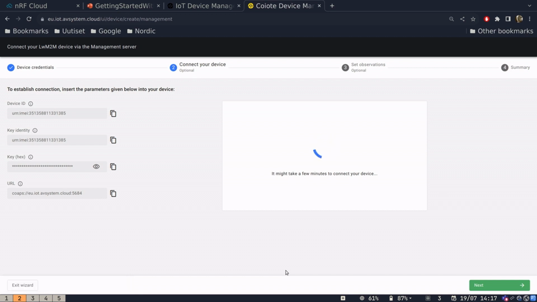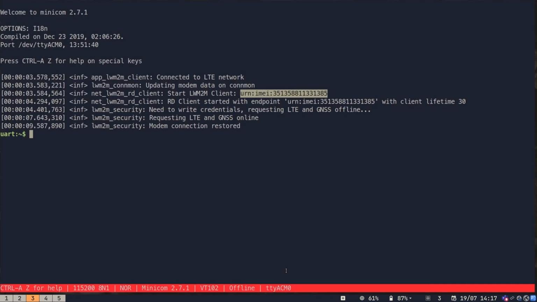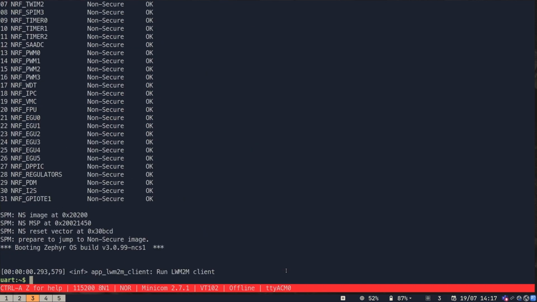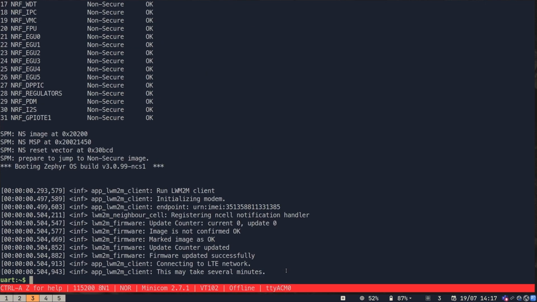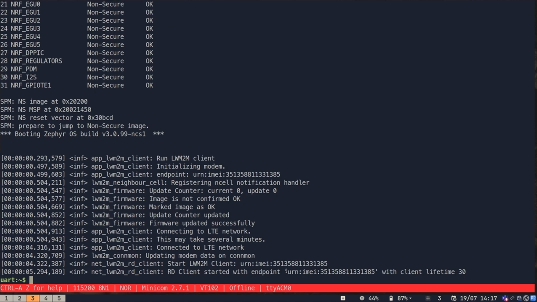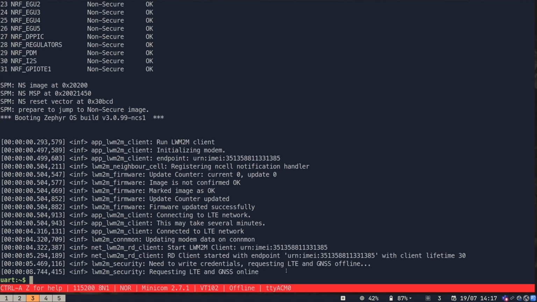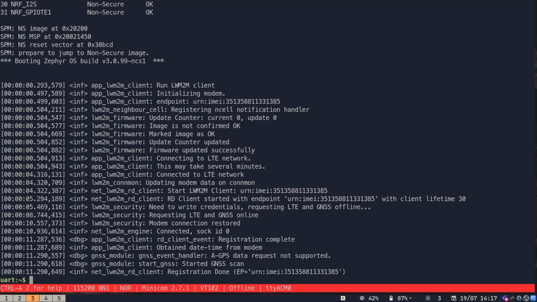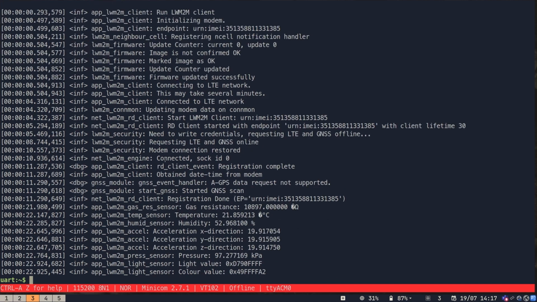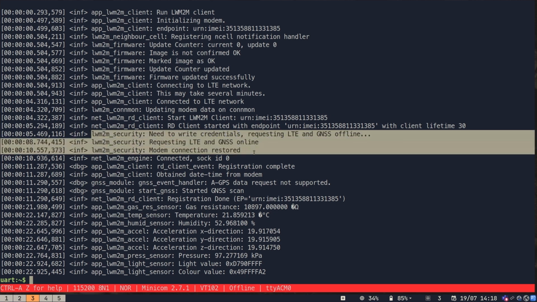Then I can check my device and reboot it once more just to get it reconnected. You can see that it claims that it's registered, and there's developer settings now on this, so every time it boots, it is actually overwriting my key into the modem.